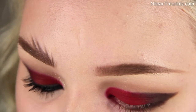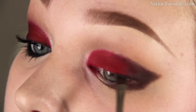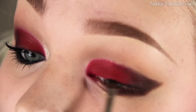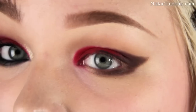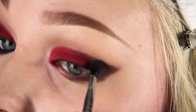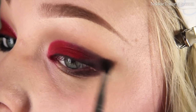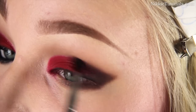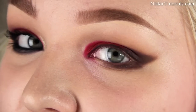I'm gonna take a matte black eyeshadow, Carbon by MAC, and I'm gonna smoke that along my upper lash line. Not too harsh, because you don't want to take away the power of that red, because that is really the showpiece of the look. I'm gonna take Cork by MAC again, and play with this crease, because right now anyone could tell that this is way too harsh, and you want it to be sort of soft but harsh. So just keep blending those edges and make it look soft and harsh at the same time.